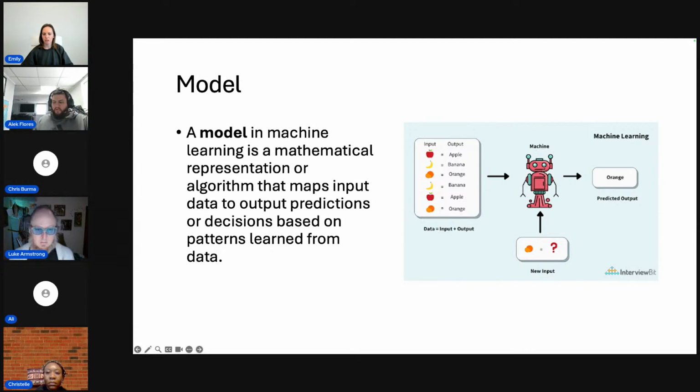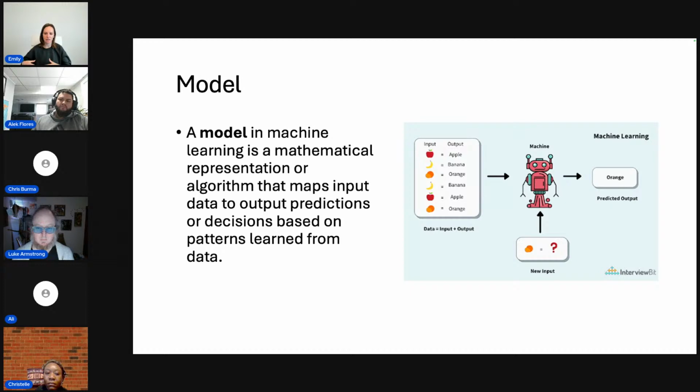We're giving this machine here in the middle input data, and then we're telling it, this is what an orange looks like. This is what an apple looks like. This is what a banana looks like. And over time, the model can start to build patterns. So this is called training, when we're giving it data with answers. And then the intent behind models that we train is that in the future, we want to hand it data for which we don't have an answer. We want to hand it a new piece of data that doesn't have a label associated with it, and we want our machine to be able to assign a label to that.